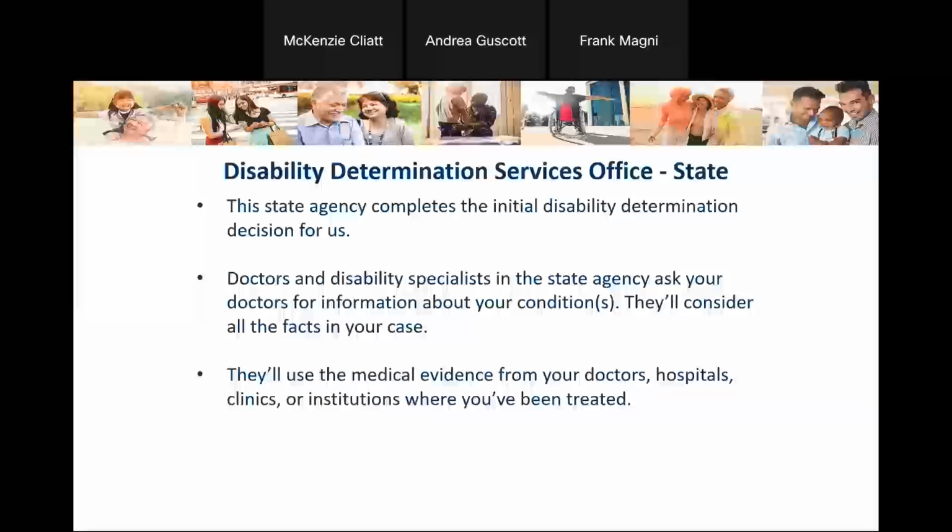If your medical sources cannot provide the information they need, the state agency may ask you to go for a special examination. We do prefer to ask our own doctors, but sometimes the exam will have to be done by someone else. Social Security will pay for the exam and some of the related travel costs.